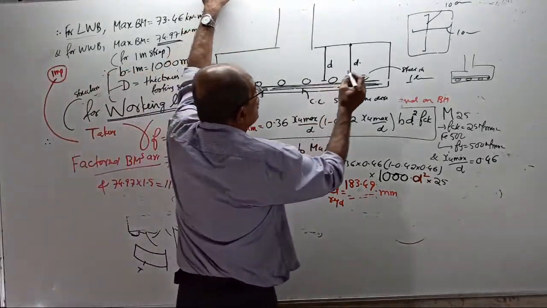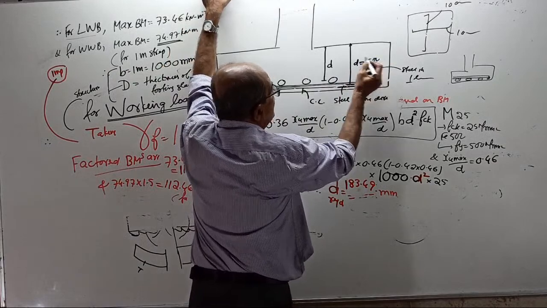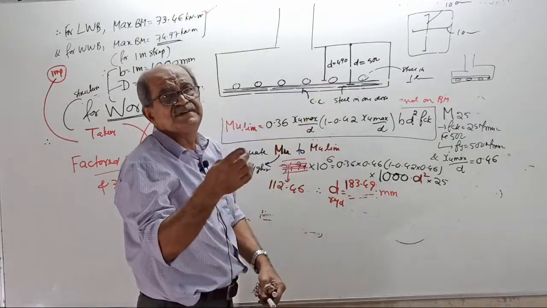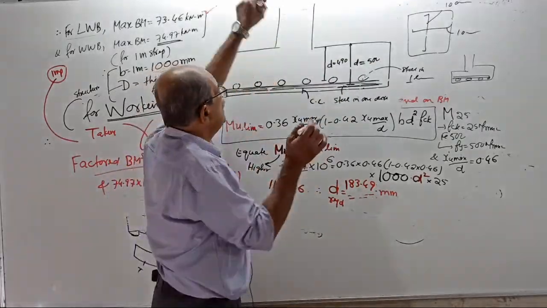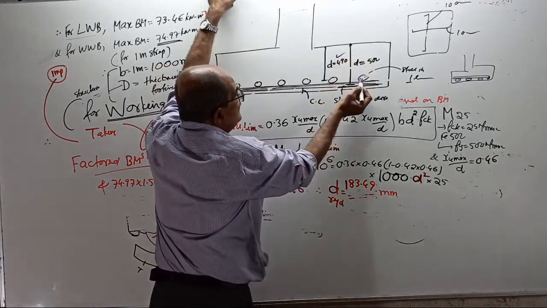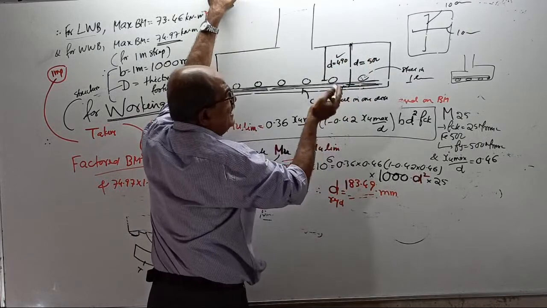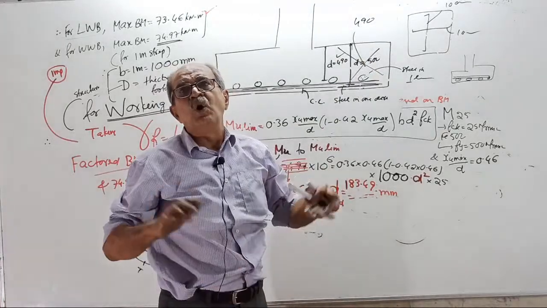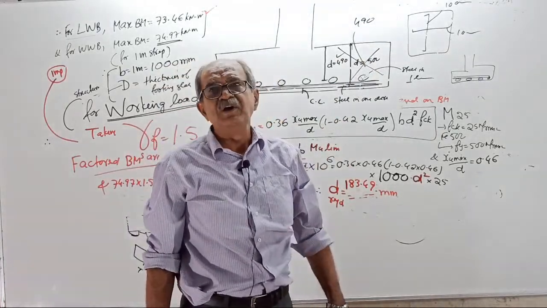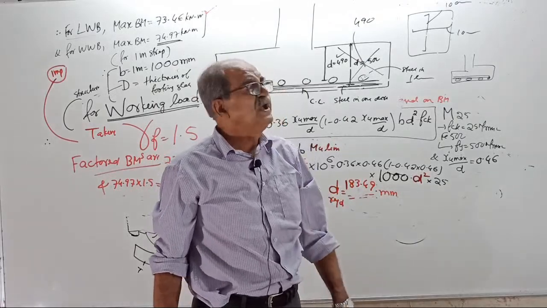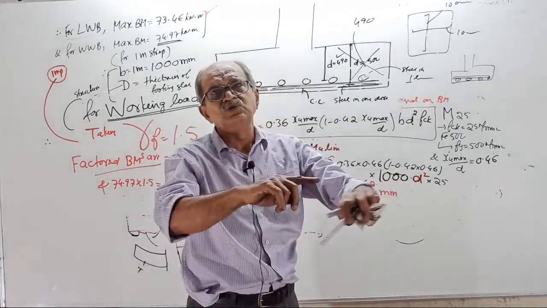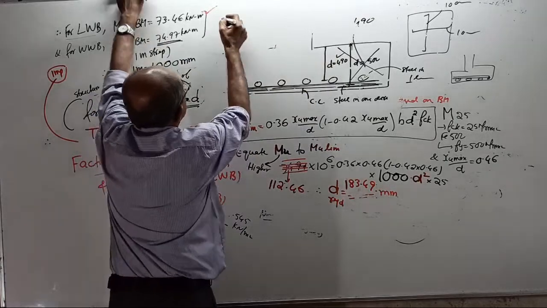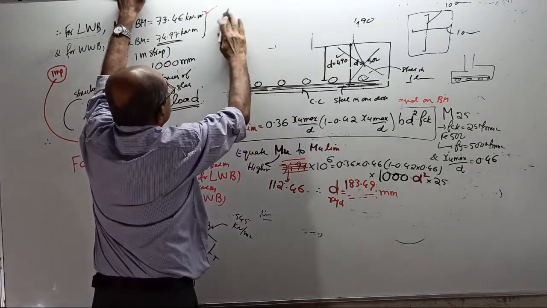Because suppose this D is 500, this D is 490. Then, by chance they put the other way steel, it will become a problem. So do one thing. Even though this D is 500, you tell it, you are also 490. It is like one will tell, I have 490 rupees, other will tell, I have 500 rupees. No, okay, you have 500 rupees, but imagine you have 490 rupees. Both of them I will take equal. Therefore, D required over.